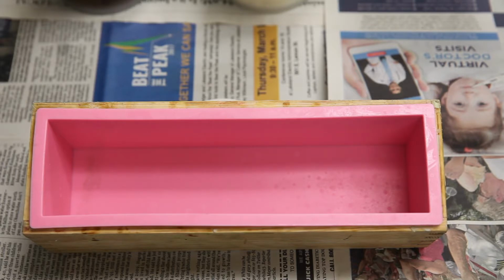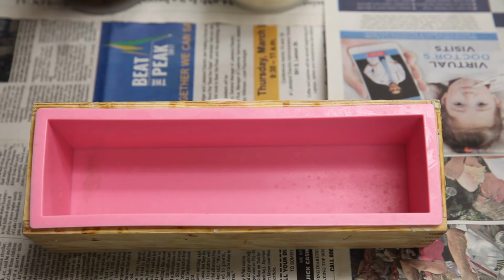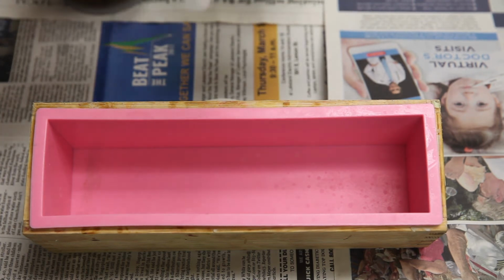I'm not going to show the actual mixing of the batter in this video. You've seen that in other videos of mine, or you can look there or on other people's videos. So I'm just going to start directly with pouring. So I have a loaf mold here that's propped at an angle so that the batter can run down the side of the mold.